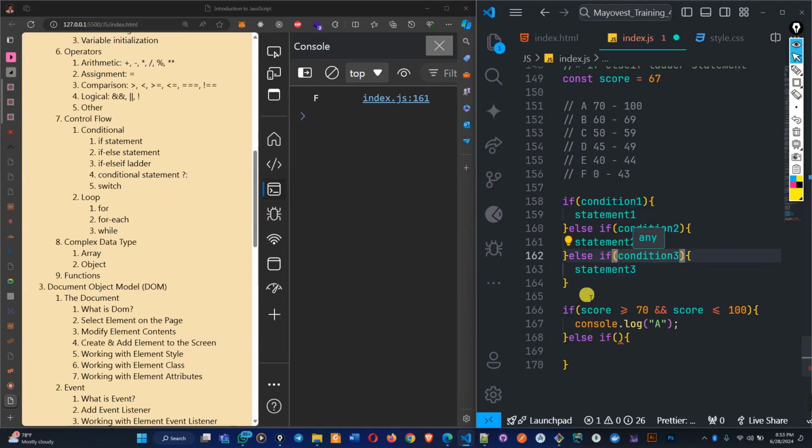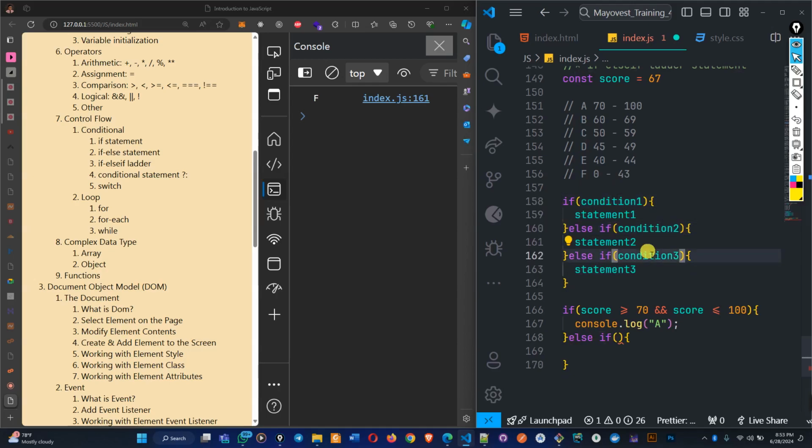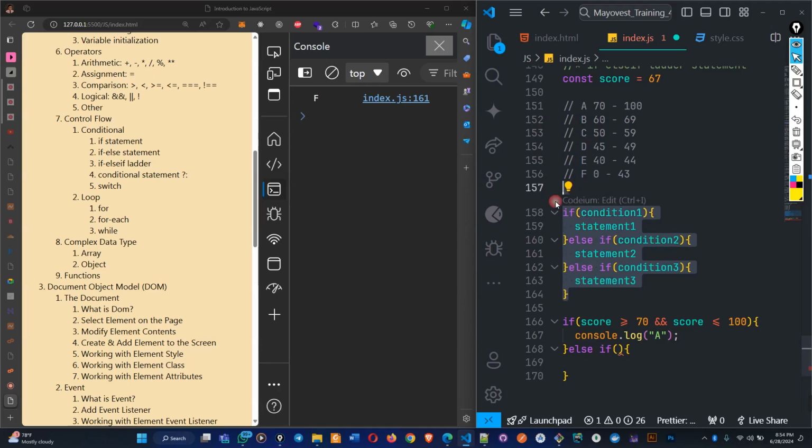If this one is true, it will run statement 3. Only one of them will run, the first one whose condition is okay. Not all of them.